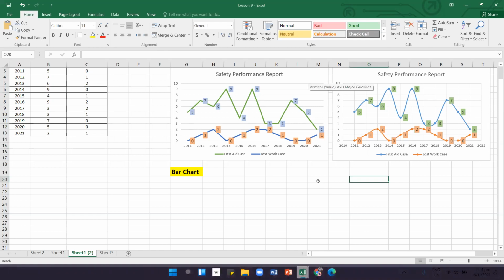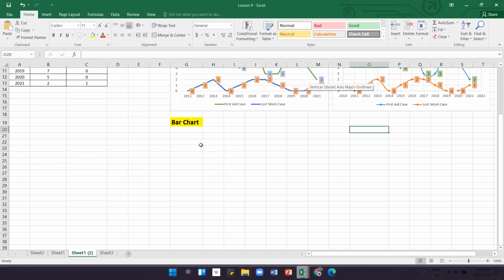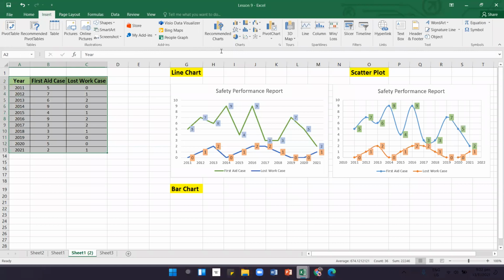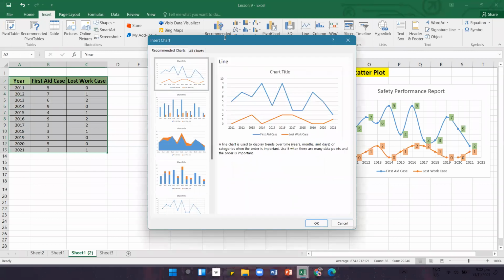Okay, so this is in terms of line chart. Now I don't want a line, I want to show it like a bar chart. So it's the same data. We will learn now how to do that. Select this. Okay, I selected the same set of data. I go to insert, I go to the recommended charts, I go to the bar chart.